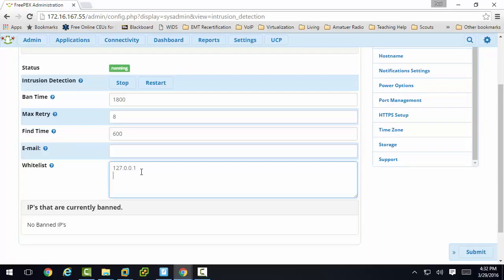So what we're going to do is underneath the whitelist section, we're pretty much going to whitelist the entire network. So we're going to use 117.16.160.0 using a subnet mask or a CIDR format of /20, saying that the entire network will be whitelisted. So if we do log in incorrectly, it doesn't matter. It's still not going to lock the account. We'll have to go back and fix the accounts of why they're not logging in, but at least they're not going to be banned. And I'll click Submit.